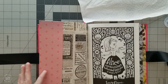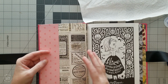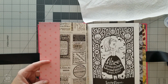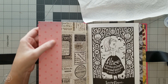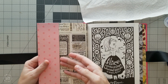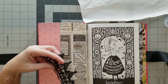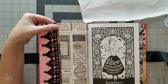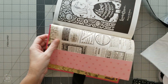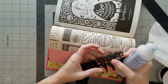It just provides a pocket. I do like this paper, so I didn't want to cover the whole thing up with a big pocket and then shove a bunch of things in there. I want to be able to see it. So by making a little tuck spot here, we get a nice area to tuck into without covering everything up. And we could embellish it, like add some lace here. That's the beautiful thing about the junk journal: you don't have to do it all at once. You can just add as you go.